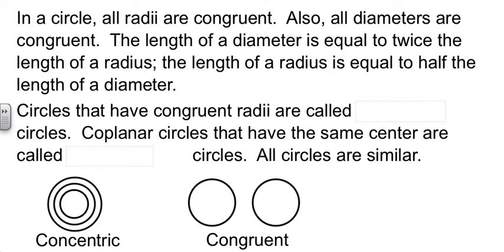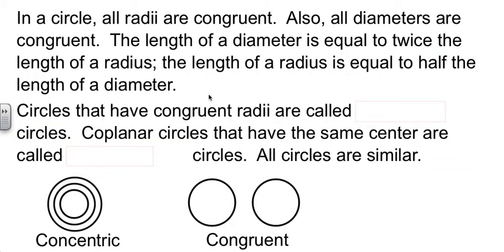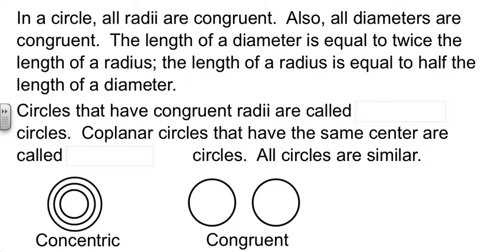When we have a circle, all the radii of that circle are congruent to each other. I'm going to jump back to the previous picture here. CF is congruent to CD, which is congruent to CE. Any radius I draw in this circle, if I drew another line from C out to here, would be the same length as all those other ones. And it's also true that the diameters of a circle are equal. Again, DE would be the same as if I drew F through C to somewhere up here. That length would be the same as this length. It's a nice thing about circles. They're the same in every direction.